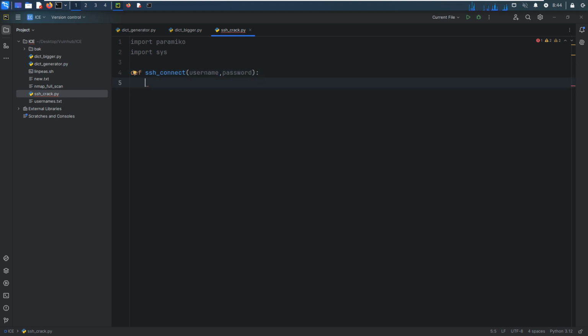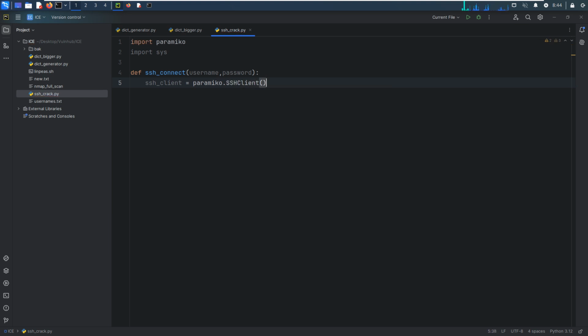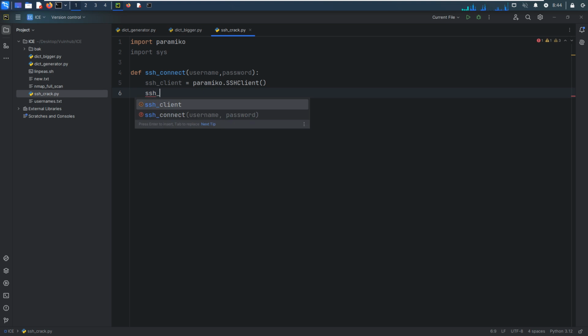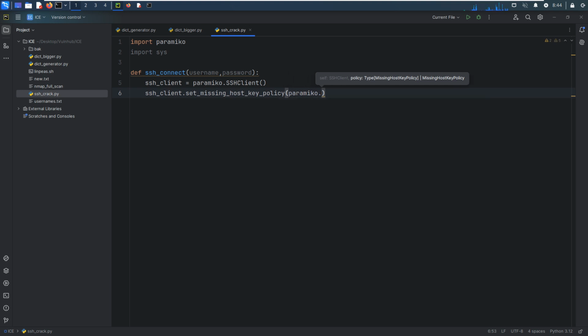First of all, we need to create an object or instance of the Paramiko SSH client class. And we also need to set the missing host key policy, Paramiko AutoAddPolicy, which automatically adds the public key of the target into the local machine.